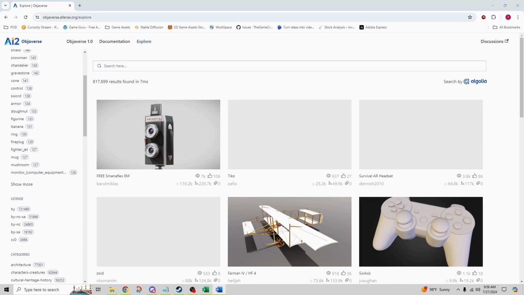Now, with all of these sites, I want you to be mindful of the licensing terms and conditions that exist per model, because not all of them are just free for the taking. You need to look closely at what the terms are, what the license agreement is, is it commercial, is it non-commercial, is it open to the public domain, what have you. So just be mindful of that. I don't think it's too much to ask to leave a credit for the artist that made the model. I think they deserve that.